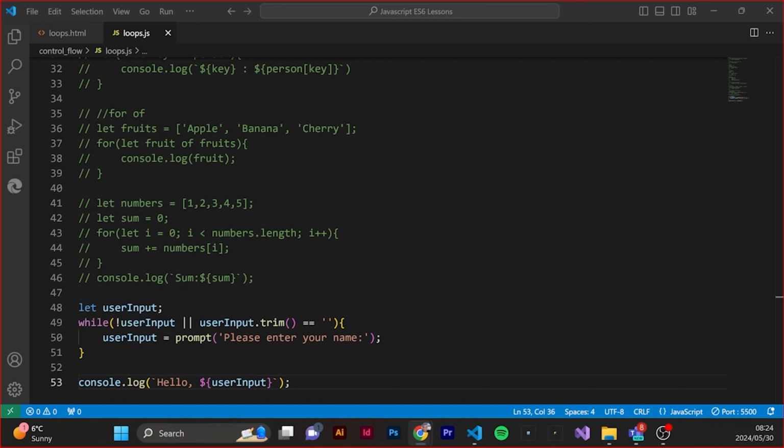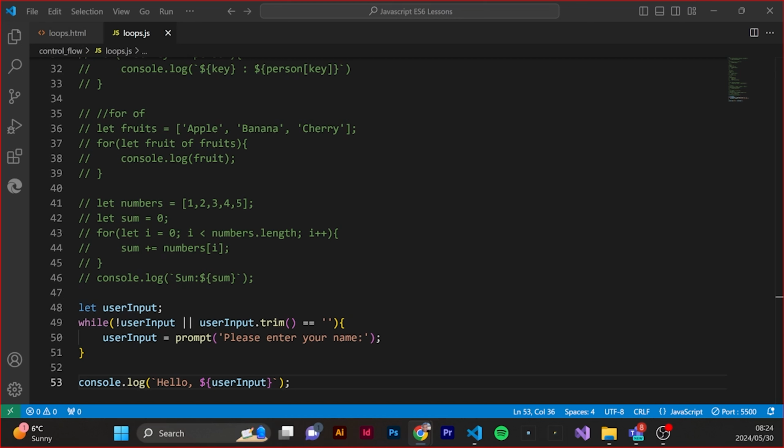And then for dynamic operations as well, loops can handle tasks where the number of iterations is determined at runtime. An example, maybe processing user input until a valid input is provided. And then also loops are essential for iterating over data structures such as arrays, objects, and collections. Maybe you want to iterate over an array of user data to display each user's details.